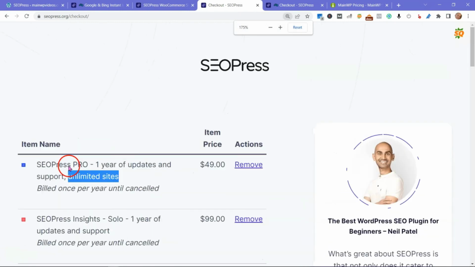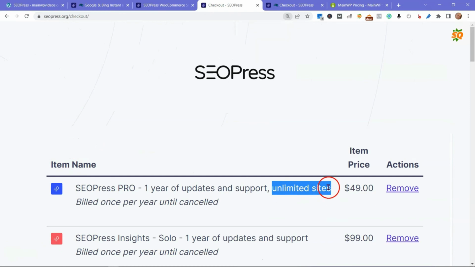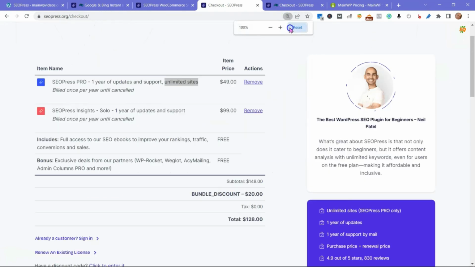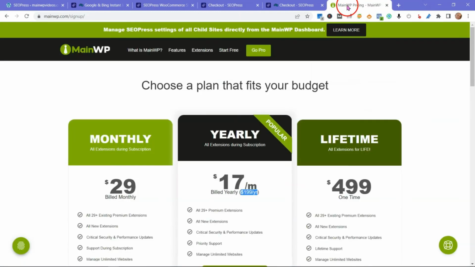What does that say right there? Hold still. Unlimited sites. Unlimited sites. So you've got the pro version of SEOPress, and for $49, you can run that on every stinking site you want. That's why it goes great with MainWP.